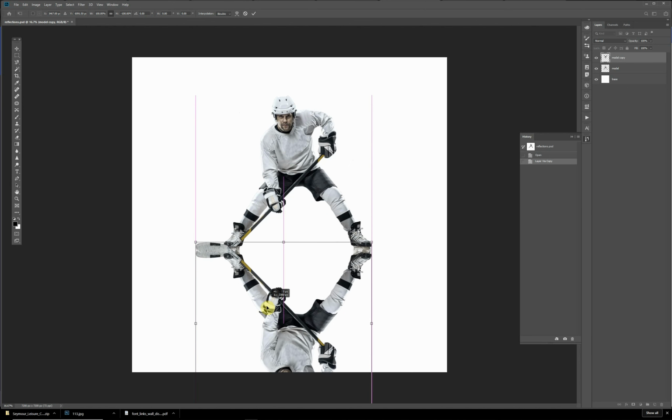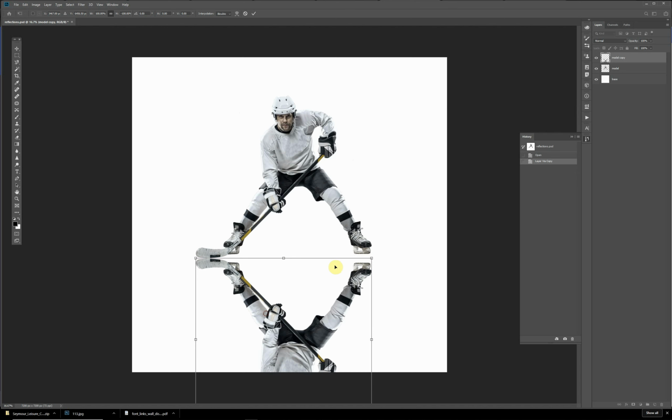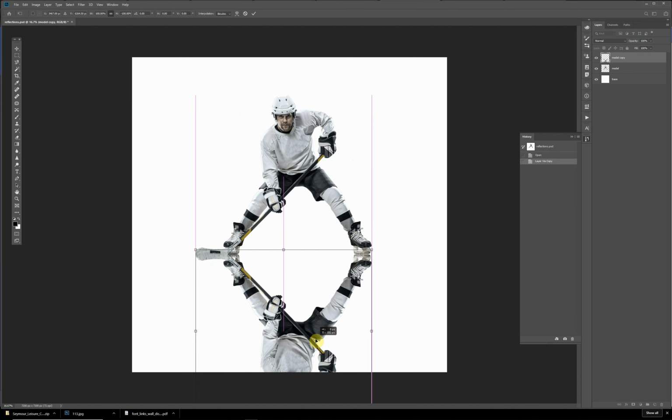And then I'm going to show you, if you notice when I drag this down, I can line the stick up, but the feet, there's still a lot of separation. If I line the feet up, then of course the hockey stick's not going to line up. I know you could probably go in and say warp, and you could try to work with this if you wanted, but if you notice, even if I use the warp tool, it's still not going to quite line up perfectly the way we want it, because you're going to struggle with getting this to line up.